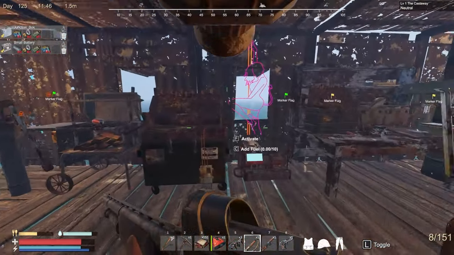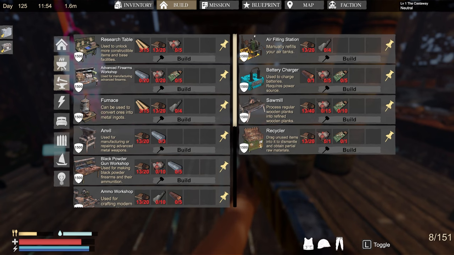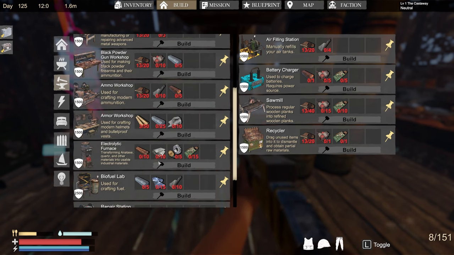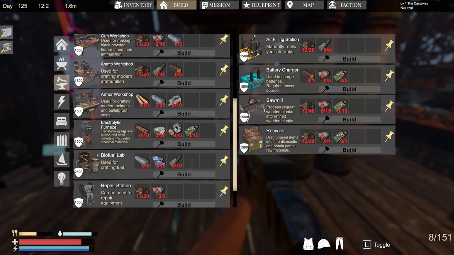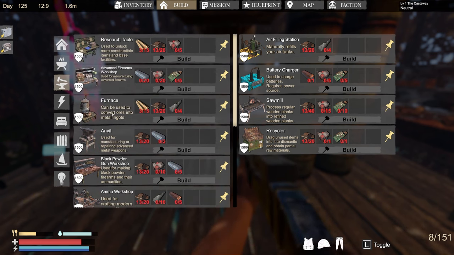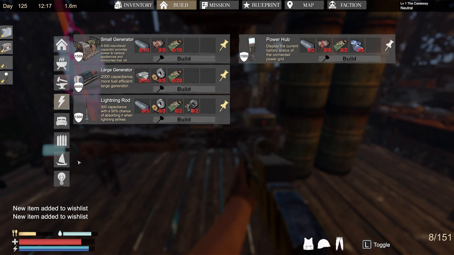All right, so what do we need to make? We need to make the thing over here. Do we have any new machines that we need to make first, like for making plastic? See the ammo, black powder, armor. Biofuel I have. Electric furnace. That's what we have over there. That is the thing I was trying to figure out what it was earlier. Okay, we do have the power hub and the lightning rods are right here. So we can add that to our thing. We have these made. Then we need to build that.